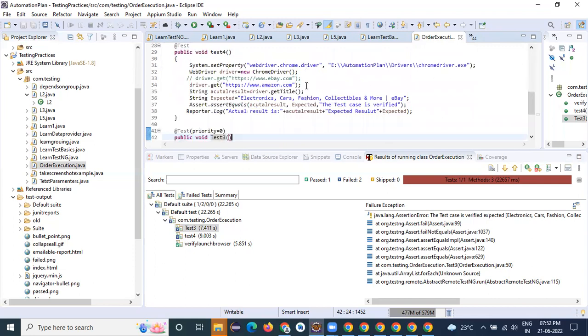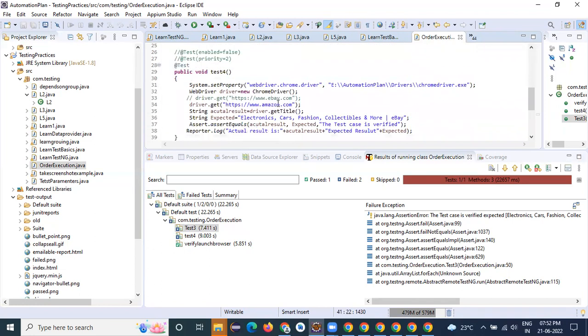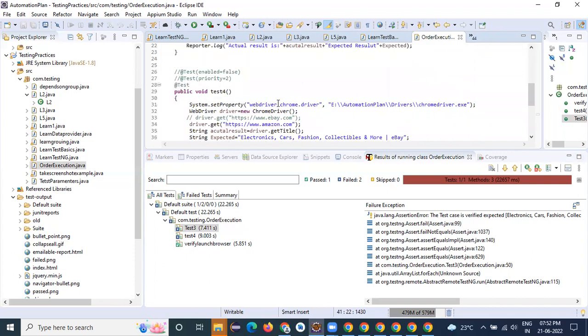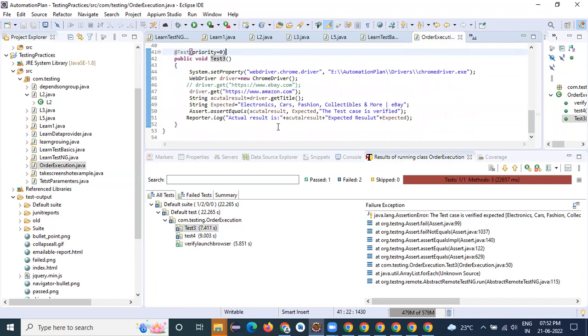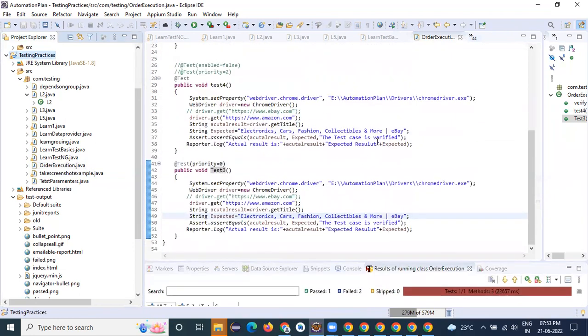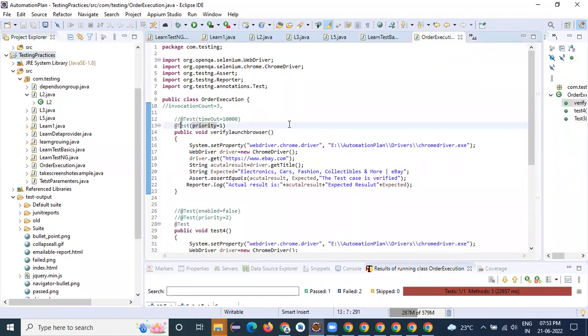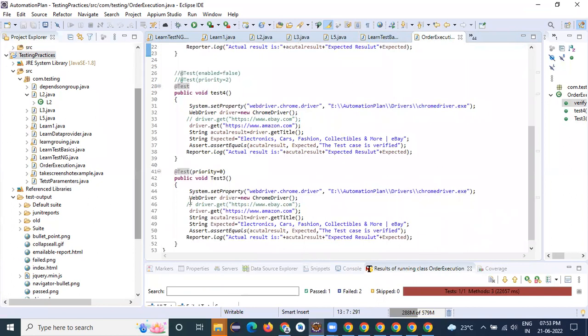I think it should not do. Test 3 is... let's see how I do.